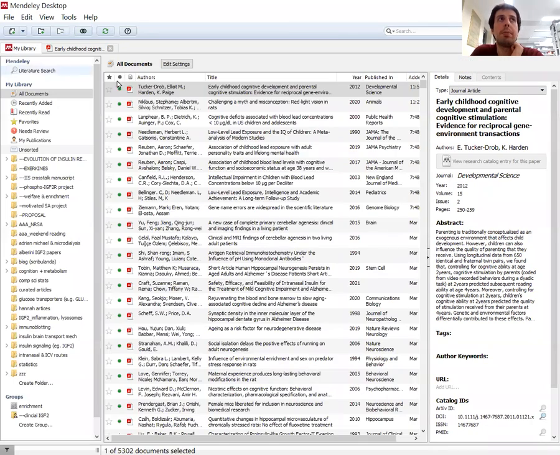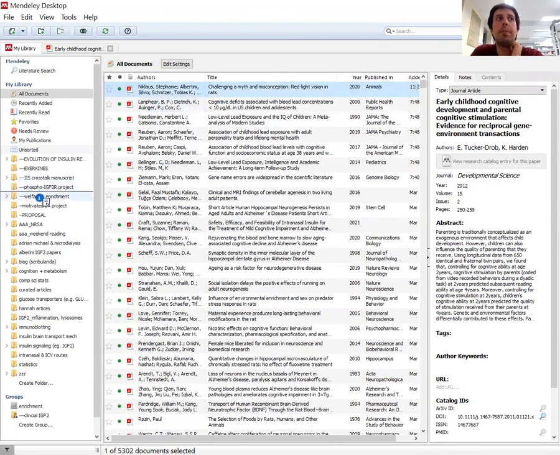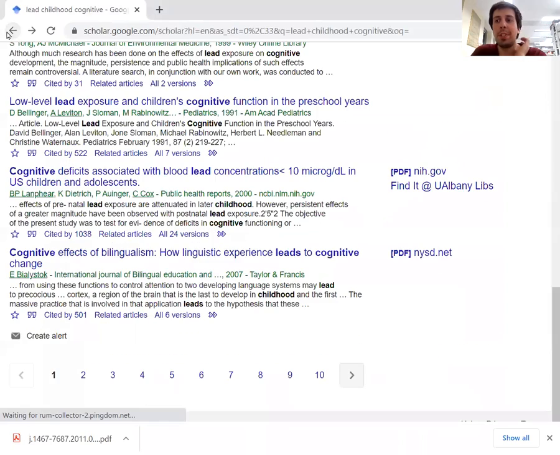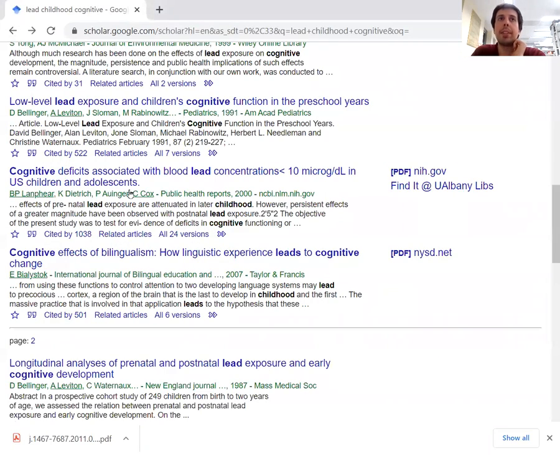And Mendeley has all sorts of other useful options, such as sorting articles into folders that you create that are relevant to particular projects. You could, if you choose, give tags to your articles if you want a system of tags. Some people do that. But anyway, that is sort of what you would do with a PDF once you have it.